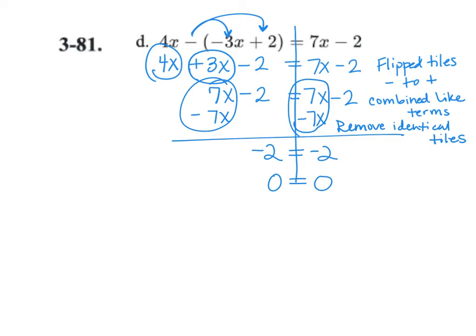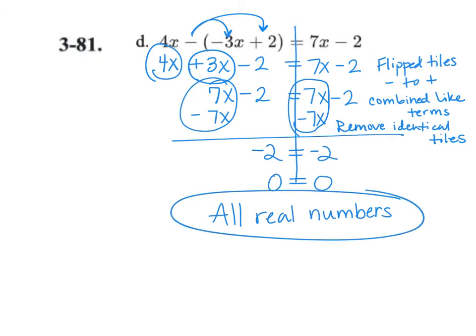So there is no x left in this equation. That means there is not just one solution to this equation. This is either a no solution or all real numbers. And because what I'm left with, 0 equals 0 or -2 equals -2, is a true statement, that tells me that all real numbers are a solution to this equation. And in other words, no matter what number you put in for x here and here and here, if you solve the left and you solve the right, both sides would be equal. So the solution to this equation is all real numbers.